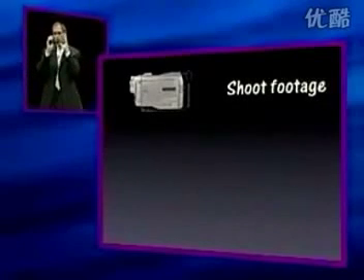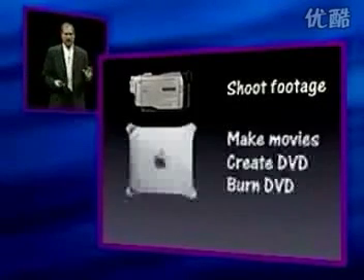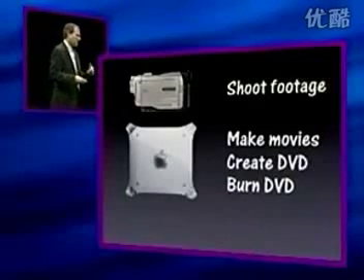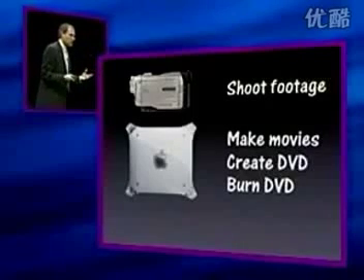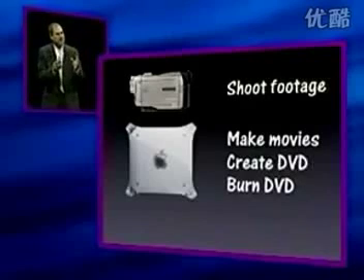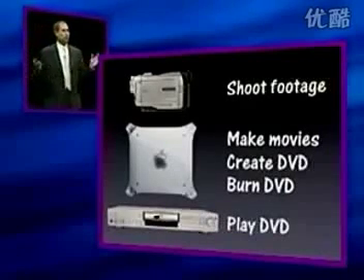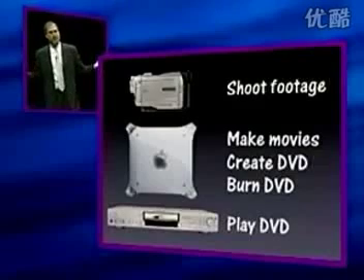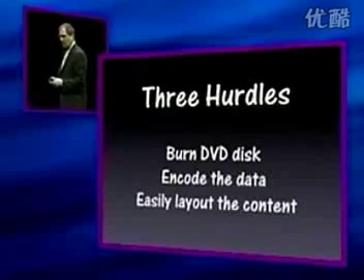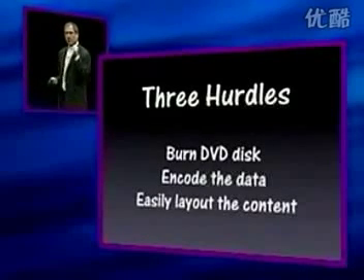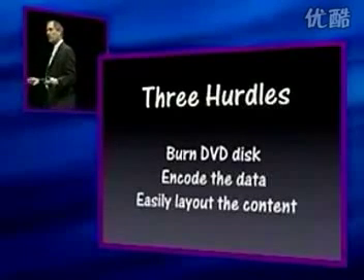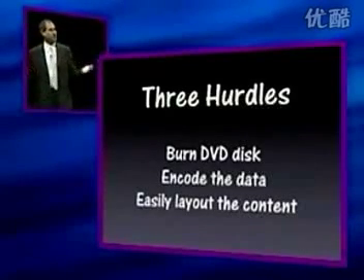What you want to do is shoot the footage with your digital camcorder, and then on your computer use iMovie or Final Cut Pro or Adobe Premiere or Avid to make your movies. And then on that same Power Mac G4, create the DVD and burn the DVD, and then, of course, play the DVD in any one of the 15 million consumer DVD players out in the world today. There have been 3 hurdles to this. The first is we didn't know how to burn the disk itself. The second, encoding the data. And the third, laying out the content for the DVD easily.